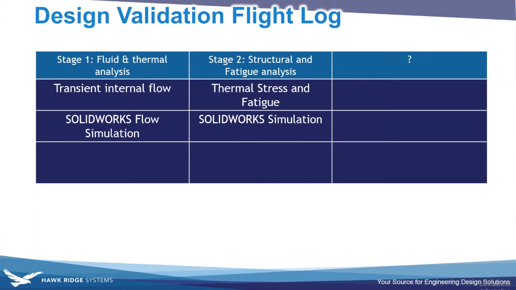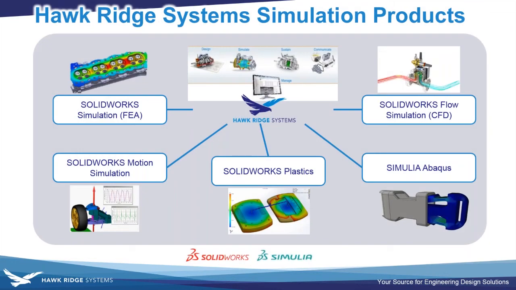So stage 2, which is the structural, we're going to run a thermal stress analysis from the temperatures that we got from the flow simulation study. I'll show you how we can transfer those results. Then we'll run that analysis and see whether this is going to survive just that instant, and whether it's going to survive after a certain number of uses, a certain number of cycles. That's the goal for today.